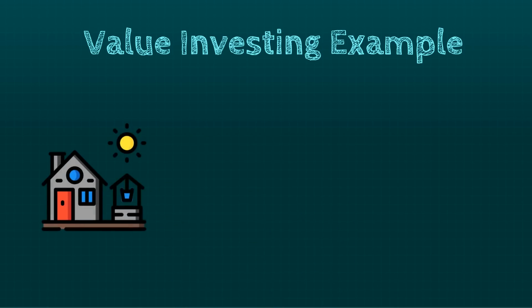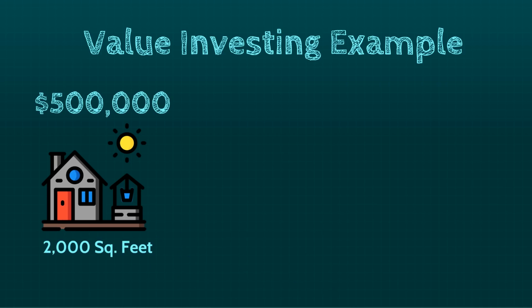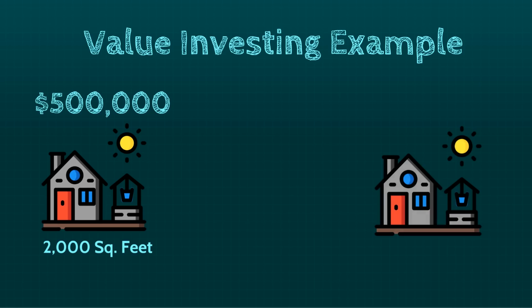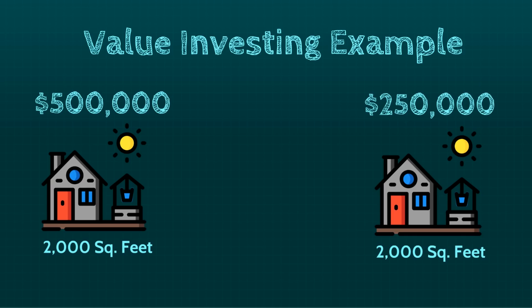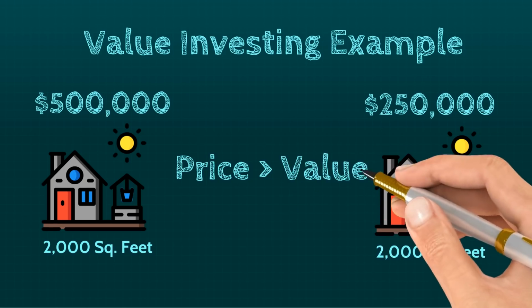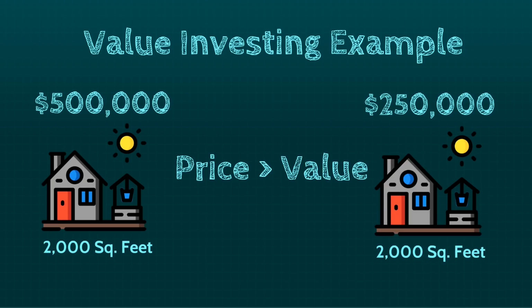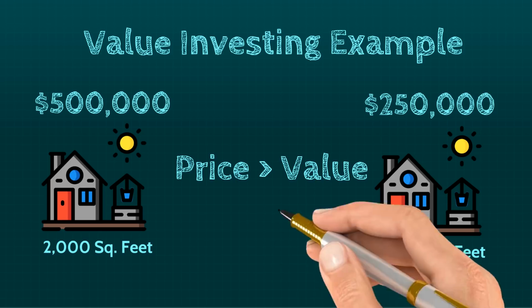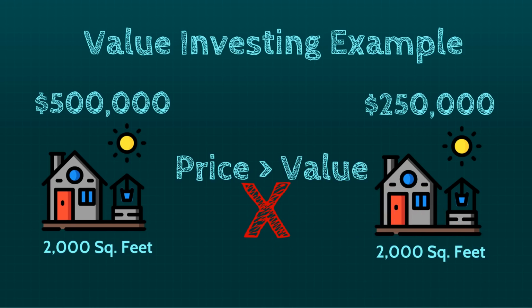Alright, so let's start with an example that'll be more familiar to most people. In the first example, this house here is priced at $500,000 and has 2,000 square feet. Now, all the other houses in the area that also have 2,000 square feet are priced at $250,000, and there's no other significant difference between the different houses. That would mean that this house priced at $500,000 costs more than the value of the home, since we can obtain an equal house for $250,000 in the same area. This means that the price of the house we want to purchase is greater than the value of the house, and we should not purchase it. It would therefore be a bad investment.